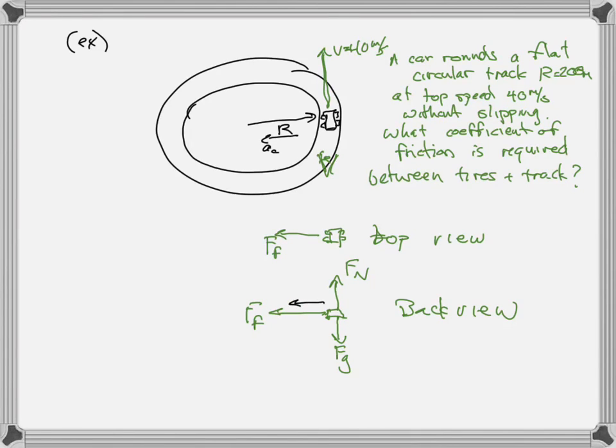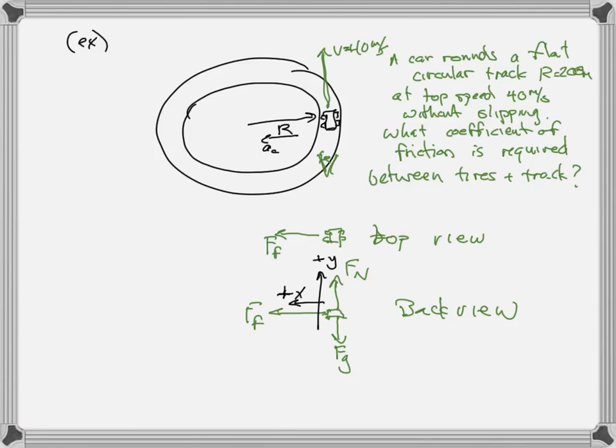It's accelerating in this direction. So let's call that the plus x direction because that's the direction of acceleration. It's not accelerating forward. It's not accelerating up. It's accelerating towards the center of the circle because it's traveling at constant speed. And now we have two dimensions, so we can just call this the y direction. Up or down, I don't care, y direction.